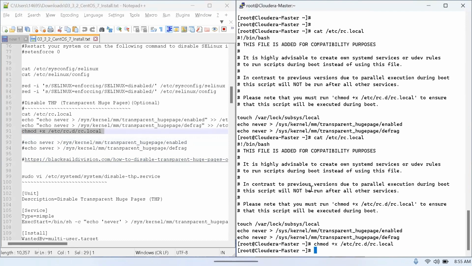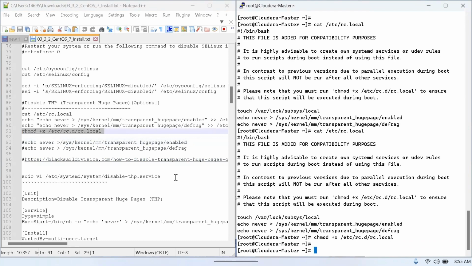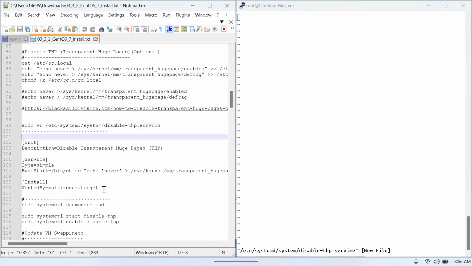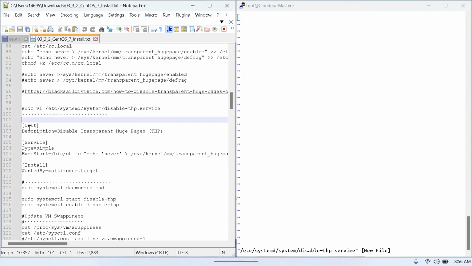Give the execute permission, plus x means adding the execute permission along with the existing read or write or whatever. Okay, again we need to do the same thing in this file also. This is to set it up so that next time, at reboot time, it is stopped.